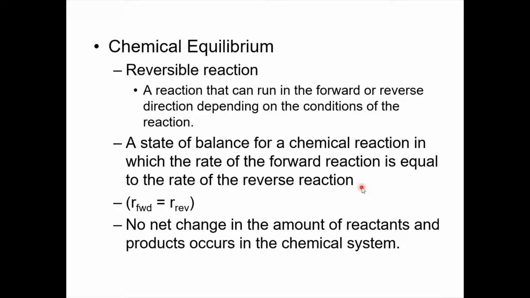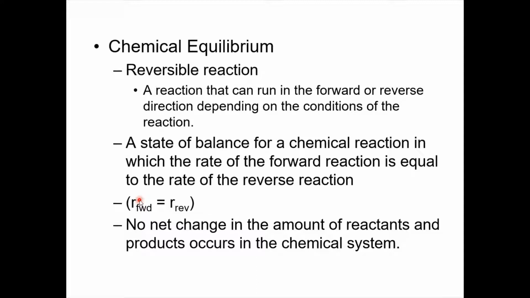Now you might say, rate of the forward or rate of the reverse? Well, we were talking about the rate of the forward reaction all through chapter 17, the last chapter. We just didn't call it that because we didn't know that there was a reverse reaction. So we just called it the reaction rate. But now we have the forward reaction going at a certain rate and the reverse reaction going at another rate. And when they're equal, we've hit equilibrium.